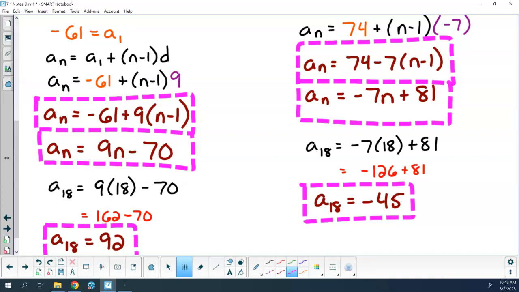Again, you don't have to give both of the recursive or explicit. That's the one. You don't have to give me either one of those. You just gotta give me one. Doesn't matter which one you give me. On my answer keys, I have them both. Questions, comments, concerns, clarifications?